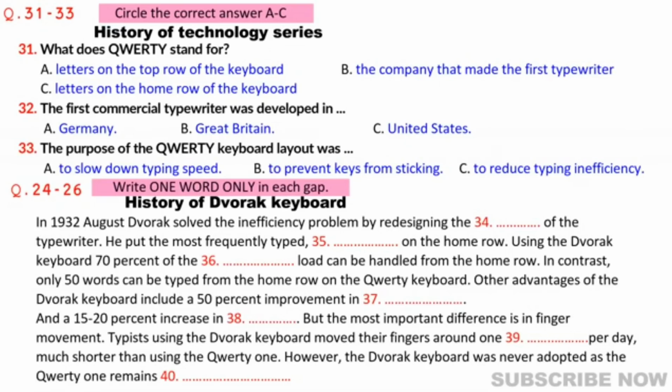Our talk today in this History of Technology series is about a feat of anti-engineering from the late 19th and early 20th century that is still very much with us today and that is linked with the history of the typewriter. It's the QWERTY keyboard. What, you might ask, is QWERTY? Well, have a look at the nearest typewriter or computer keyboard.